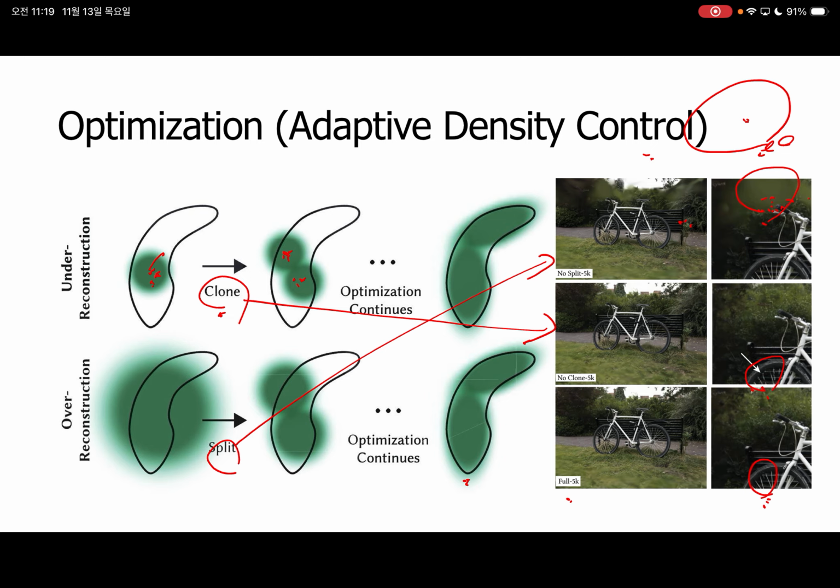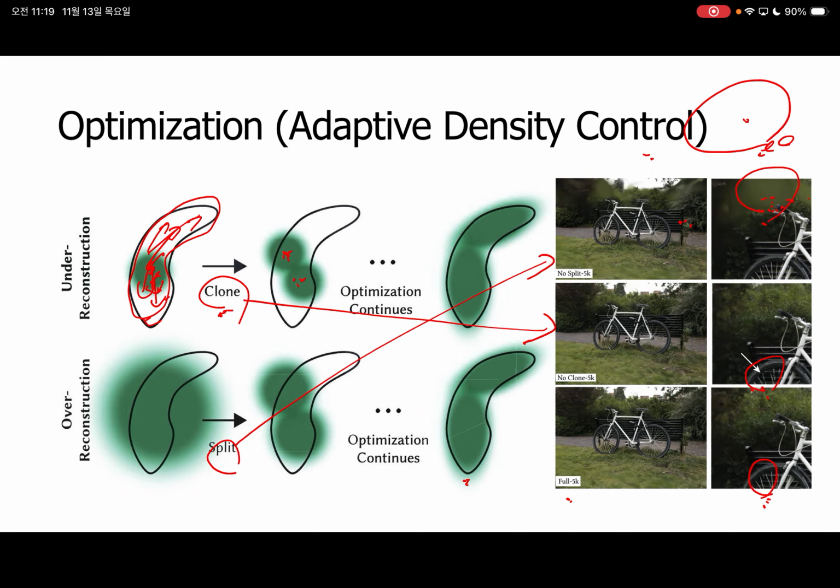For example, let's say the black region is the target region. If we try to optimize this Gaussian without cloning, then this Gaussian might go in this direction, this direction, this direction. It might have a very big gradient to minimize the image loss function. It might just oscillate in this black region, so for those Gaussians with large gradient, we clone this Gaussian into two different Gaussians, so they try to make the number of points larger.